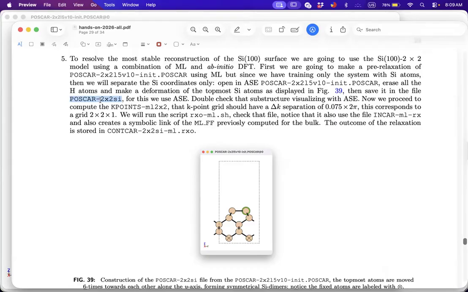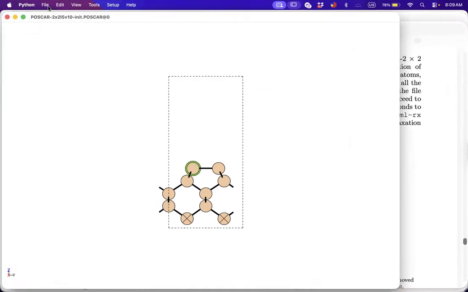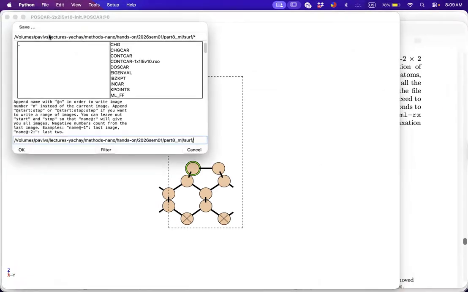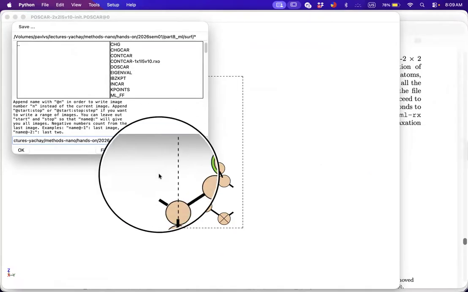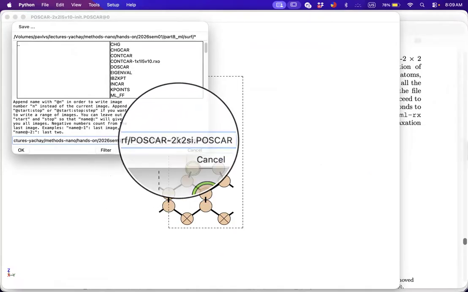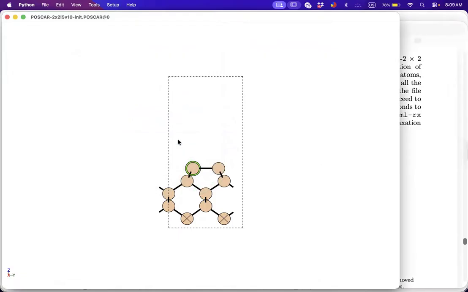Okay. So I'm going to save it like this, please, as Parsec 2x2 silicon. That makes sense, right? So it's only 2x2. So I'm going to file, save as, Parsec dot, I think it's dot Parsec. Right? We're going to save it like this. And we save it. Enter.